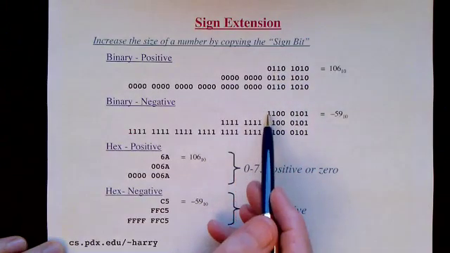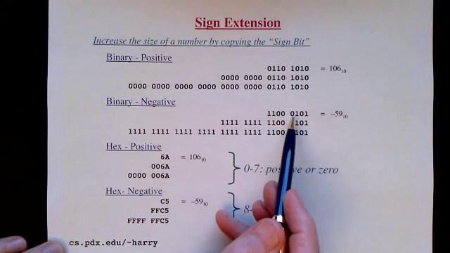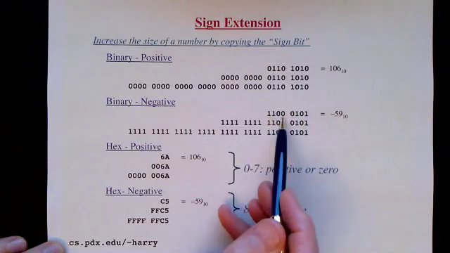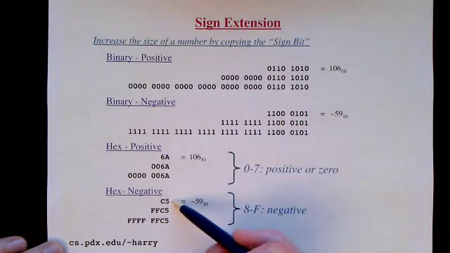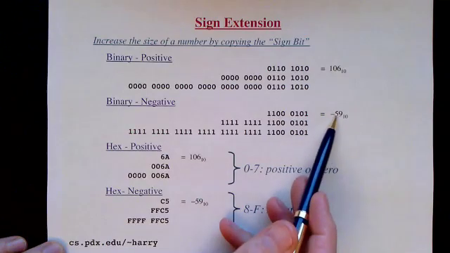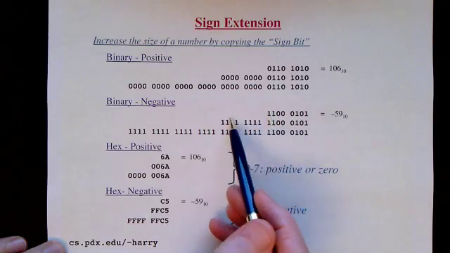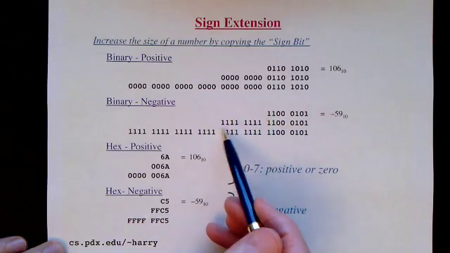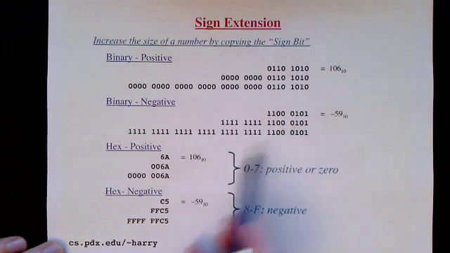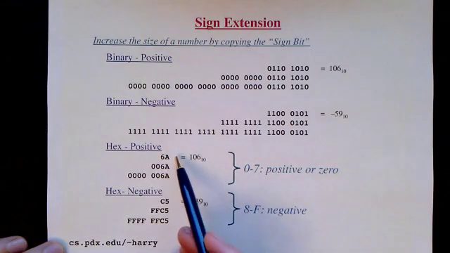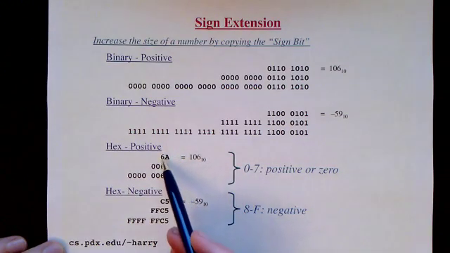Here's a negative number. We're going to sign extend that. In this case, the number starts with a 1, 1100, 0101. This is C5, same number down here. And this is minus 59 in decimal. And we copy the sign bit first to a half word and then to a full word. And it's the same value regardless. Here we show the exact same values in hex. The leading hex digit indicates that this is a non-negative number.